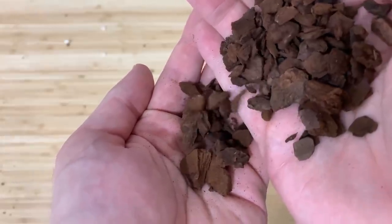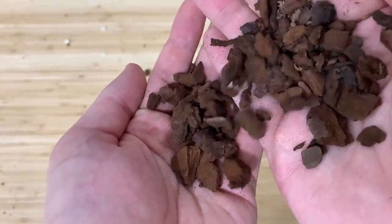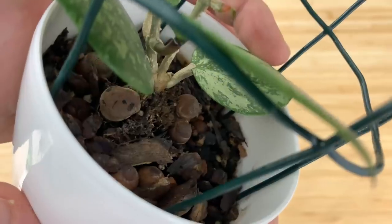Larger pieces of potting media will provide ventilation and allow for air movement. You can use bark of different sizes to improve ventilation. Usually for smaller cuttings I will use smaller bark; for larger Hoyas or those with well-established root systems or chunkier roots, I will use larger pieces of bark. There are Hoyas that grow very thin roots and some that grow thicker roots — for those with thicker roots I will use larger bark. Other than bark, you can use leka, pumice, or lava rock — anything that will improve the aeration of the media. My personal preference is pure orchid bark. Be careful when you get an orchid mix — usually there is a lot of peat in there, so make sure to read the label.